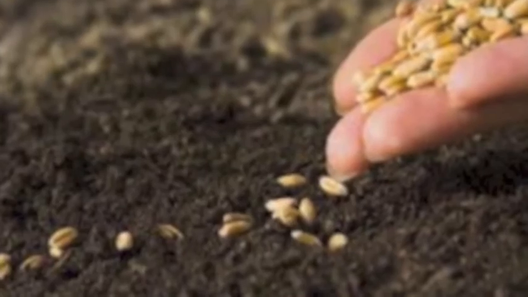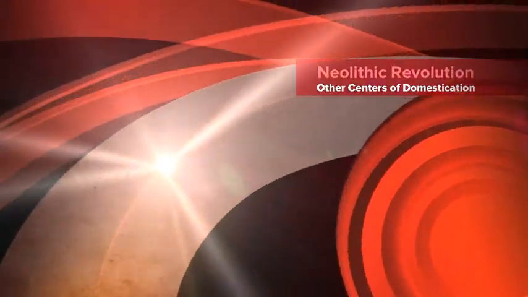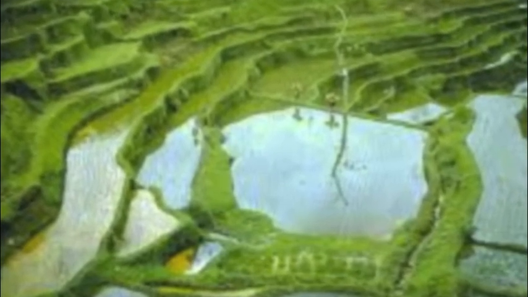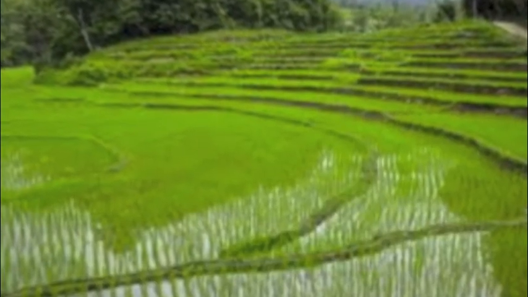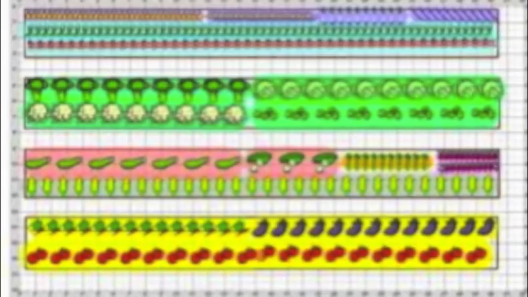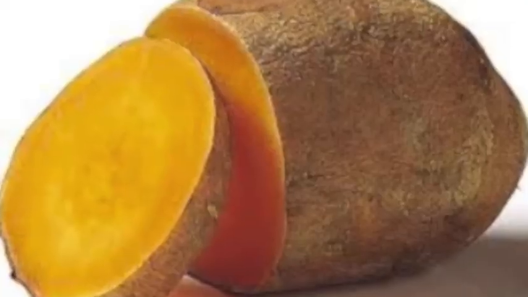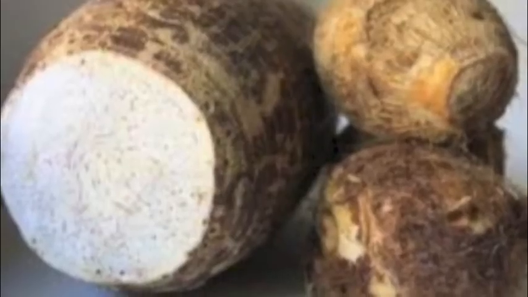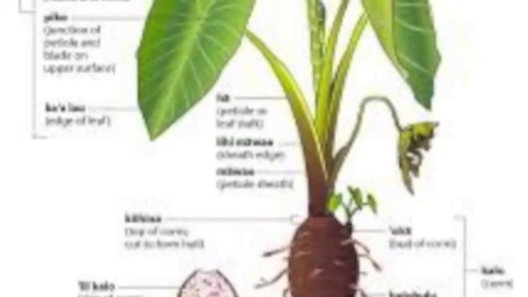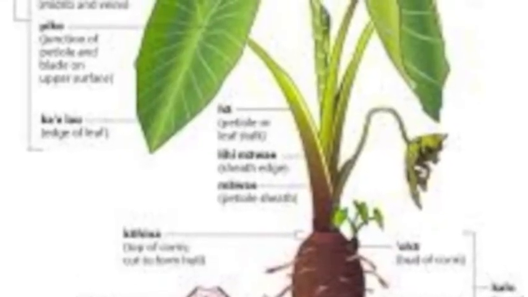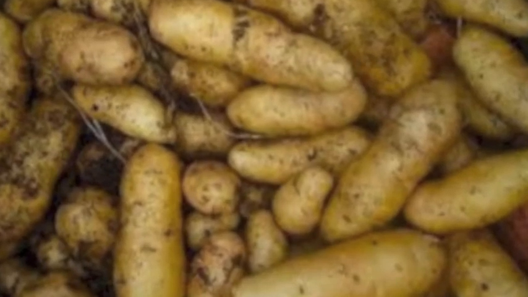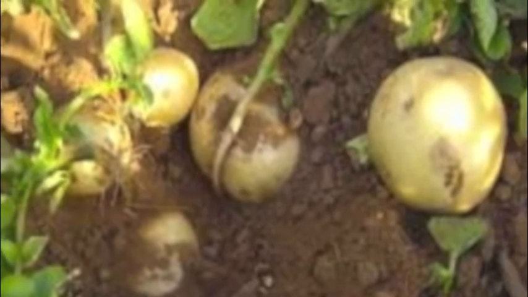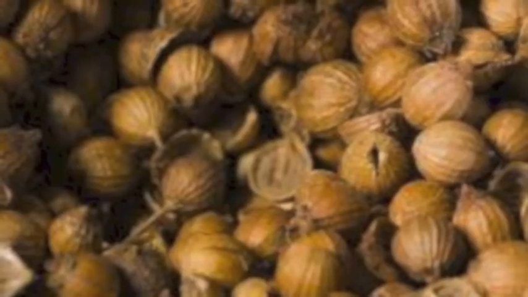And now on to our final subtopic, other centers of domestication. In China, the domestication of rice dates back to about 11,000 years ago along the Yangtze River. Southeast Asia is primarily known for vegiculture, the growing of many species together in one field, like yams and taro. It's like root crop farming. The Andean highlands of Peru was best known for farming potatoes, of which there were 3,000 varieties compared to the 250 we grow today on farms.